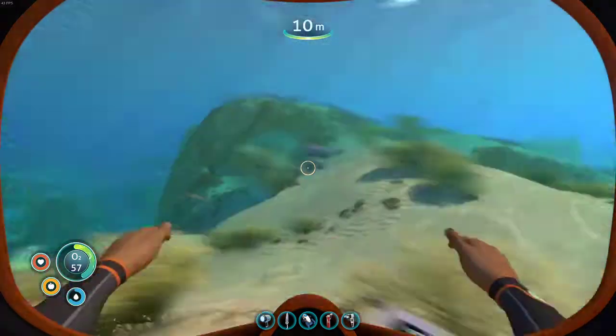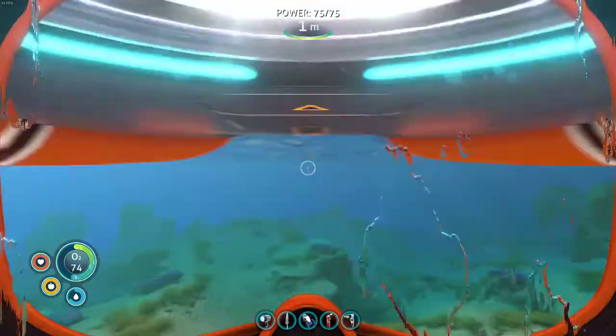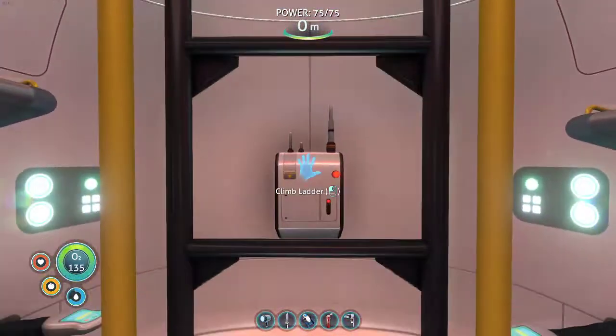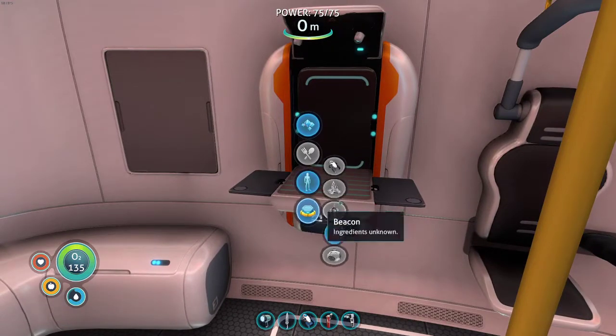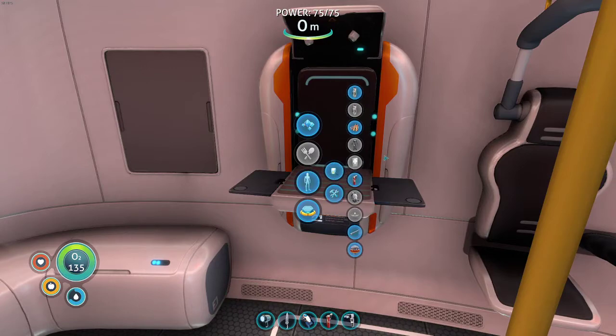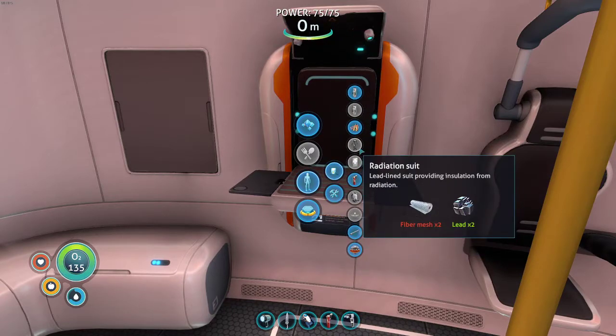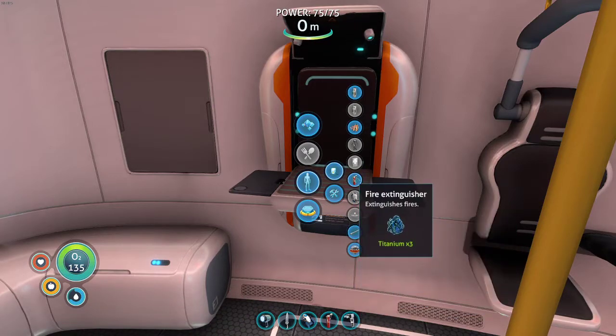Let's go up for a breather. Some water coming into the old, what's it called? We have lead. The fibre mesh is back at the other place. A rebreather. Does that mean... Okay, so we can go deeper. Let's try and make that at some point soon as well, because I feel like that's going to be useful.